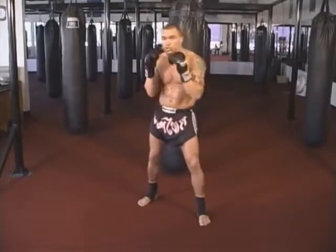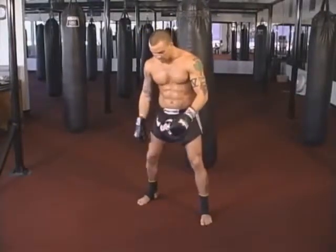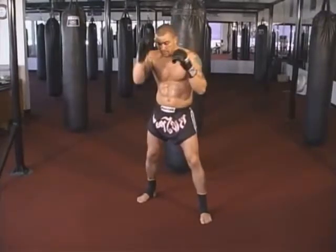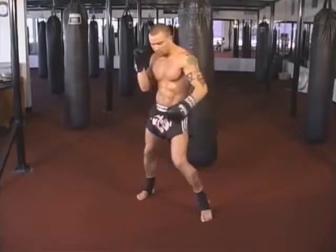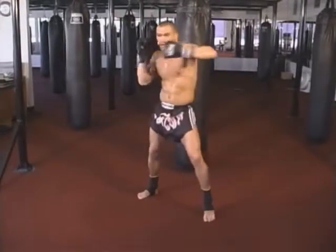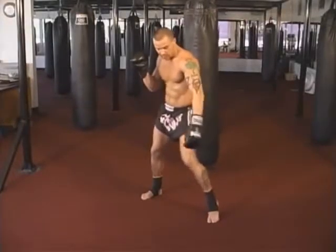So I'm winding up to throw the left hook, the 3 punch. Here, boom. Weight transfer in your feet is going from back leg to front leg. The weight should be on your back leg. As you shift and turn the knee to the center, you're going to shift the weight to the front foot as you let the punch go and put the back foot flat. Throwing off the hook punch. Left hook. As I throw the left hook, I want to turn my left knee into the middle.